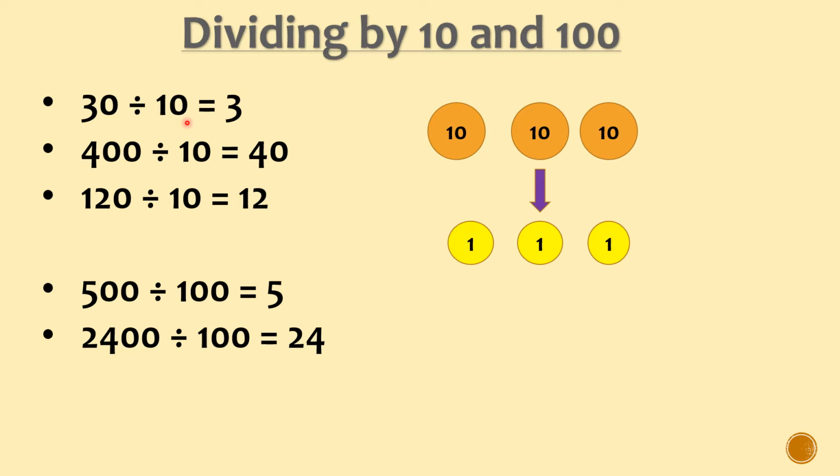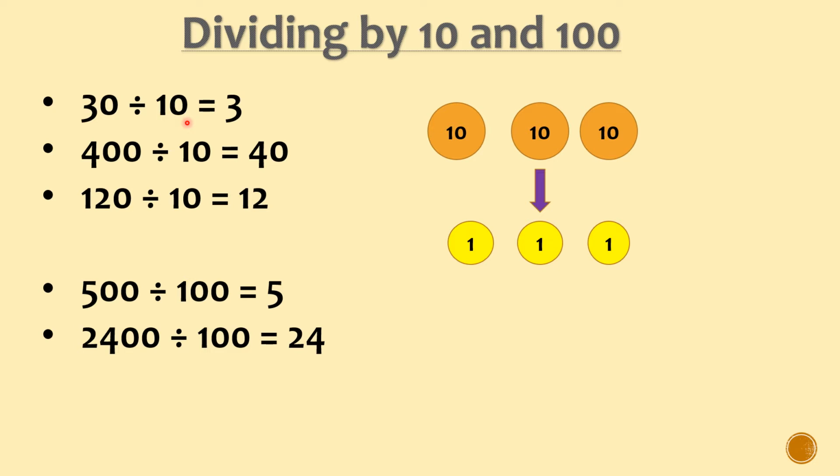For example, if I say what is 96 multiplied by 10, so what is the answer? 96 multiplied by 10 is 960. 34 multiplied by 10 is 340. So whenever you used to multiply by 10, you used to add 1 zero to the product. Whenever you used to multiply by 100, you used to add 2 zeros. Whenever it was 1000, you used to add 3 zeros to the product.